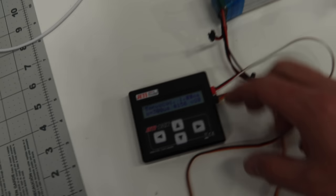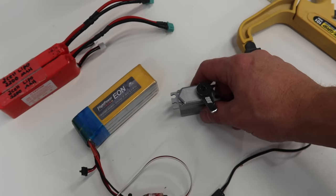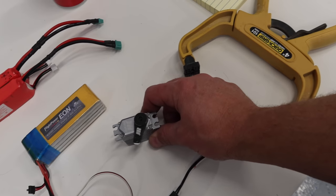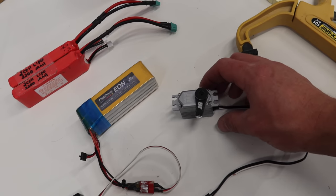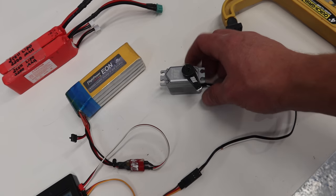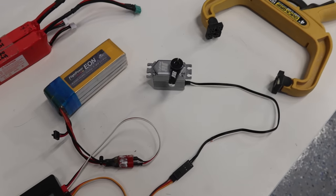And if you didn't know this already, the Jeti box has a servo cycler on it. So right now I've got some of my JR servos going through 250 cycles three times, and we're just making them work. The nice thing about using a servo cycler like that, if you're using a new servo, is it gives a bunch of wear and tear on it. So usually with electronic items, if they're gonna fail, they're gonna fail fairly quickly. So this is one of those nice things to do to check over your equipment.